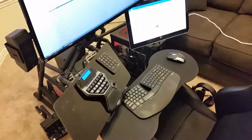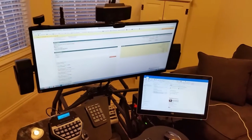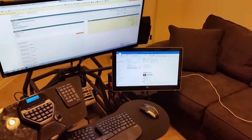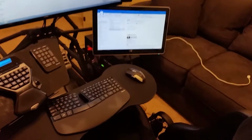And the only accessory I didn't get was a triple monitor mount, because I don't have 3 monitors. I probably will shortly, just so I can get rid of this little 22 over here that I have on one of the acrylic tabletop arms, and then put two 28s on the side there. But I think I would recommend getting that. I think I probably should have got that when I ordered it.